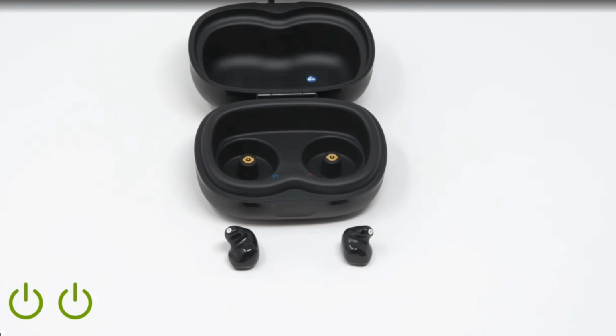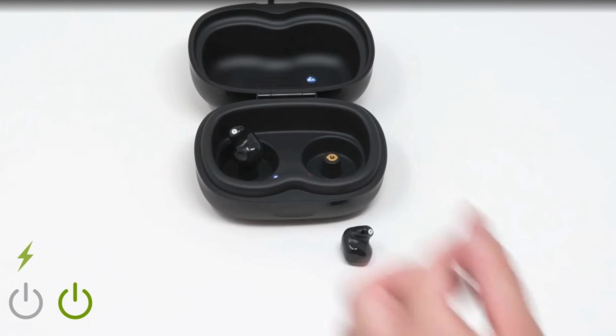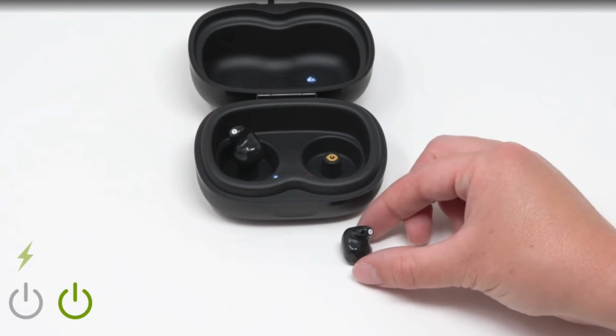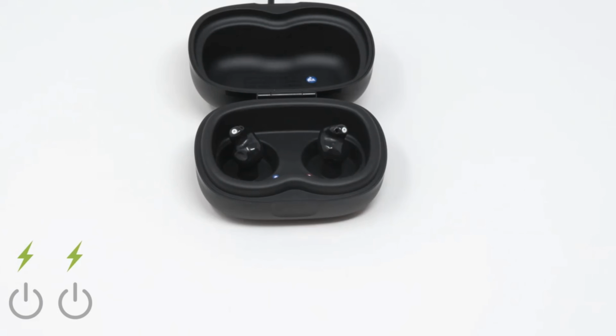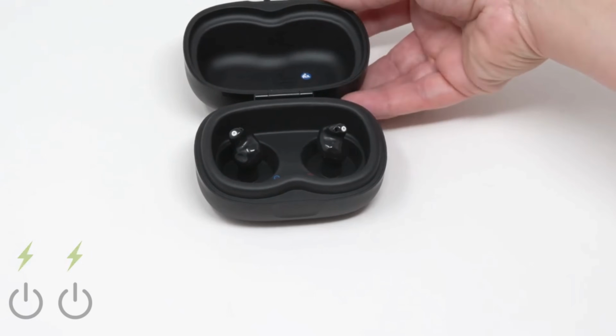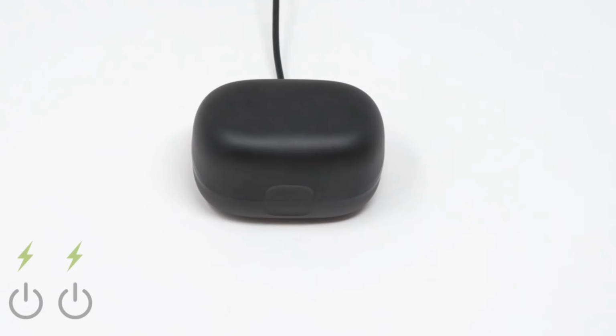the true star of the show to me are their half shell and full shell custom hearing aids that come rechargeable. The gold battery contacts in the custom charger make for super easy charger placement, even for those with extremely limited dexterity. And the new battery life on these bad boys is impressive, at a whopping 42 hours without streaming and up to 36 hours with streaming.